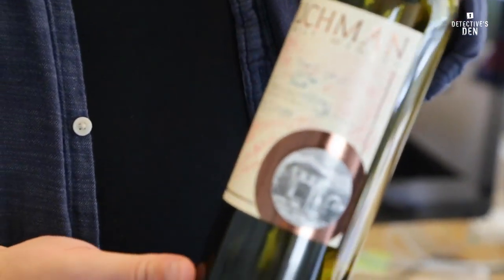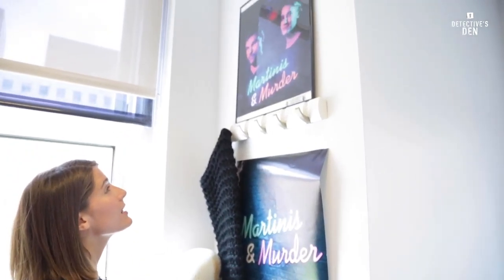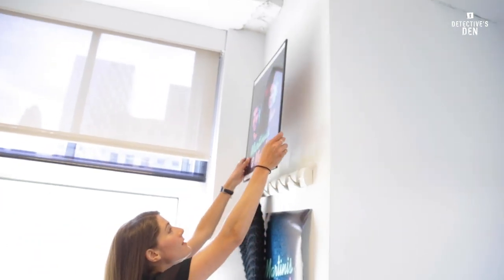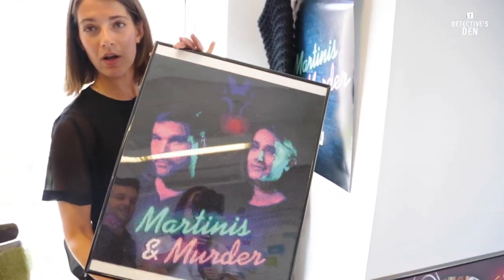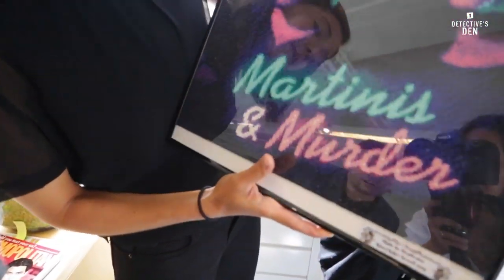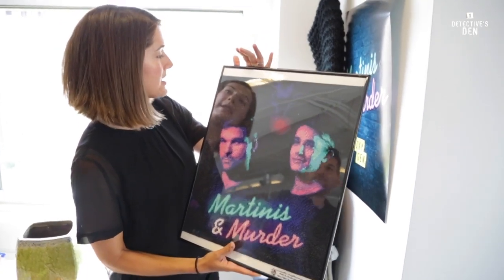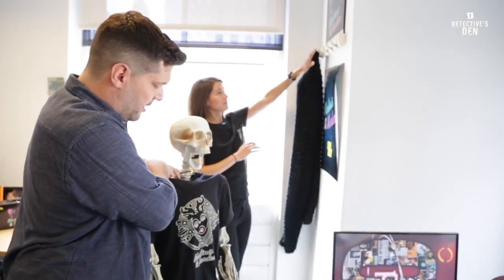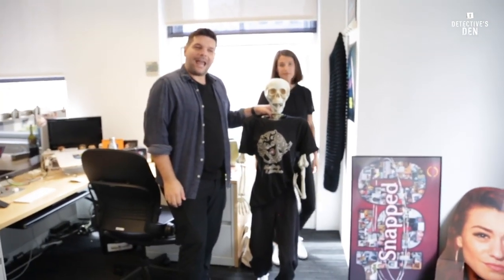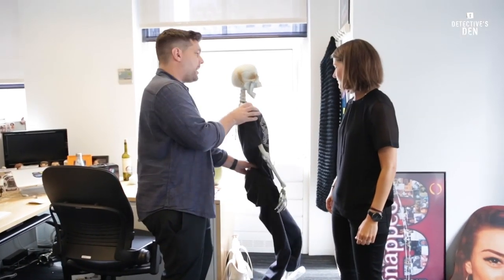Behind Darren is our poster. Pull that down — this is from Kira, who sent us beaded... Look how great this is, it's beaded completely for us. Kira Kiki Newell sent that in. It says 'made by a dedicator.' It's crazy good. And then there's also the skeleton wearing a Martinis and Murder shirt. I don't really know where this came from, but we usually just put it in this window to scare people.